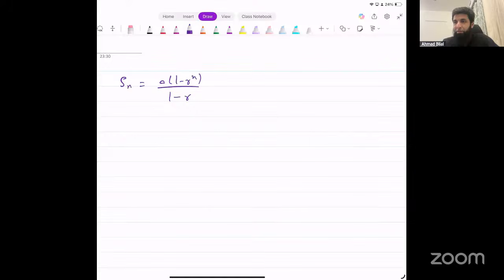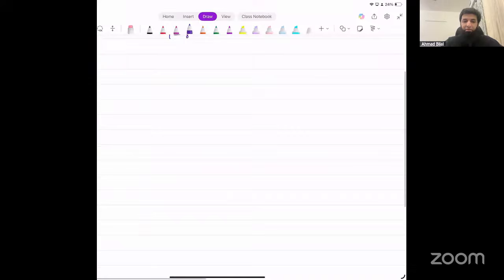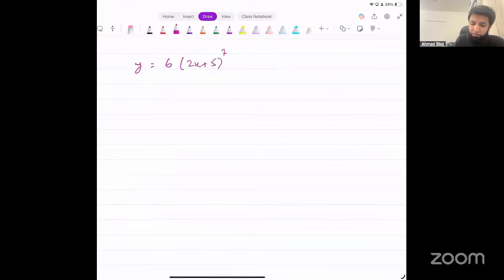For differentiation when you apply the power rule, do we have to show the step in which we are multiplying by the number outside? So for example, if you have 6 into (2x plus 5) whole raised to power 7, is it necessary that first you write 6 into 7 into (2x plus 5) whole raised to power 6 and then multiply it by 2? It's not necessary. I generally tend to do that to make sure that the students are understanding the steps that we're doing. But you can jump directly from this to this.